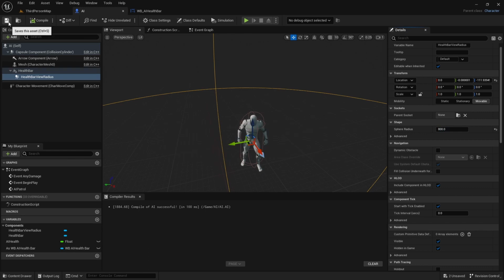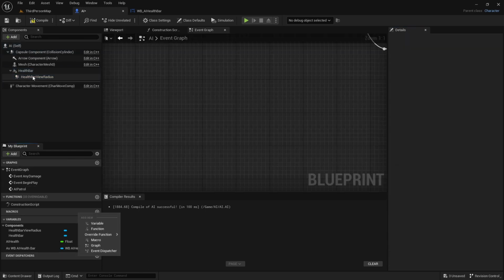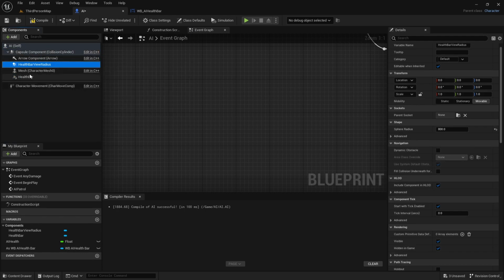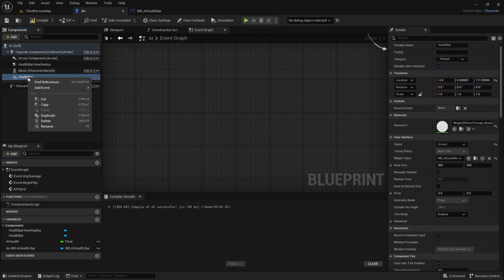And then we can compile and save that. So we want to, now this needs to be separate. That just needs to be on the capsule there.